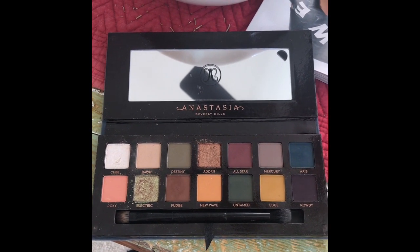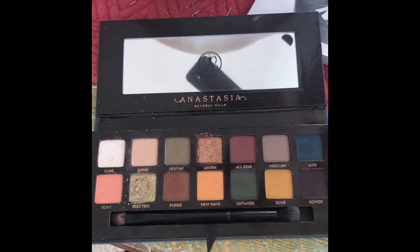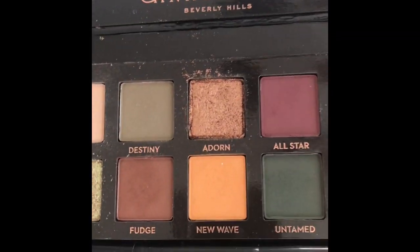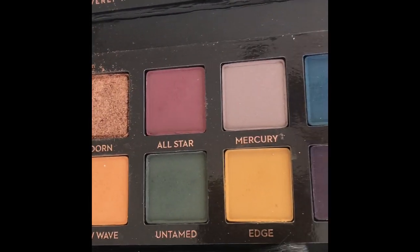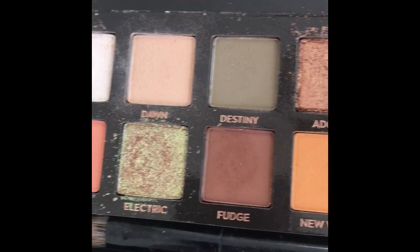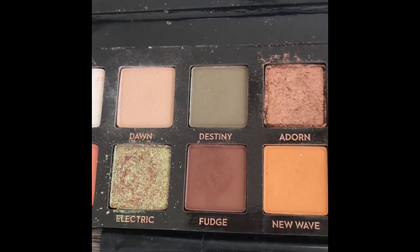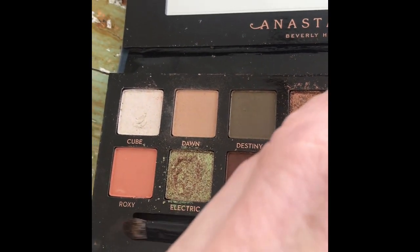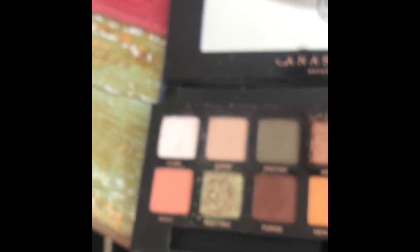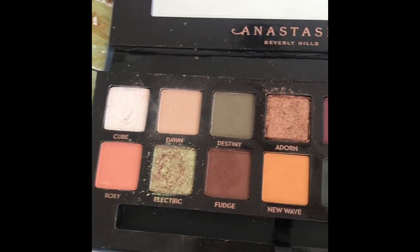This is the palette, and the lighting in my sunroom really does not do this palette much justice. But I will say a lot of people were complaining about the shadows making their palettes dirty and stuff. This is after 3 days of constant use, and this is as dirty as my palette got. And the reason being is that I go into these shadows, hold on, with a very, very, very light touch. Now, the shadows that I used today, I will point out.